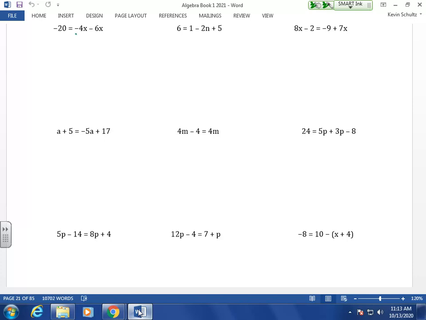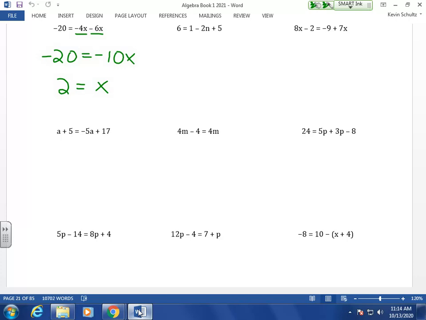What you're looking for here is what terms have either the same variable or are constants. In this first equation, we had -4 and -6, both having an x. So we can rewrite this as -20 equals -10x, since -4 minus 6 is -10. We're not using opposite operations. That's the most common mistake that I see with this type. We're not using them because we're not moving anything from one side of the equation to the other. That left side doesn't change, so we just do the operations as they are written. Divide both sides by -10, and we get an answer of x equals 2.